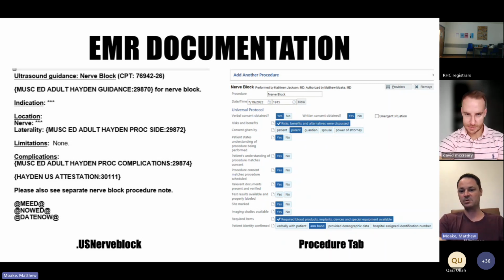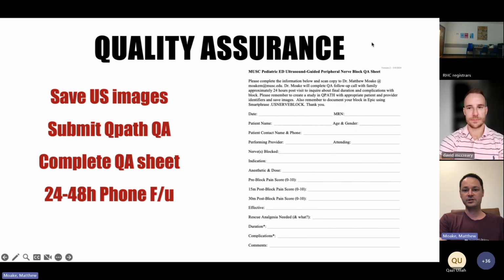And then somebody comes and does a block within the window that your anesthetic's still active, and then you end up with problems from a systemic dosing standpoint. We do quality assurance forms on all our patients. Again, this is more of our PEDS practice since we're newer into this from the PEDS world. Collect some patient information so we can contact them, usually within a day or two after the block, just to find out how they're doing, how long they think the block lasted, and if there were any side effects going on.